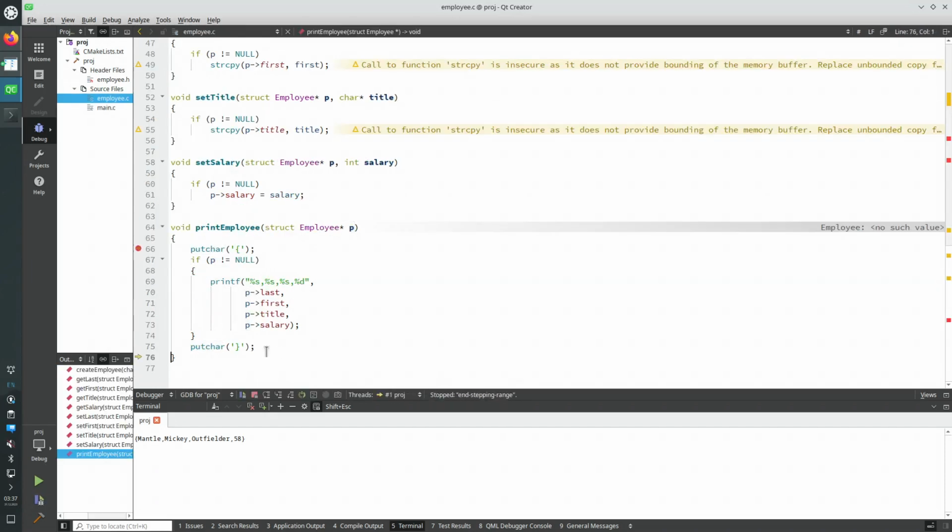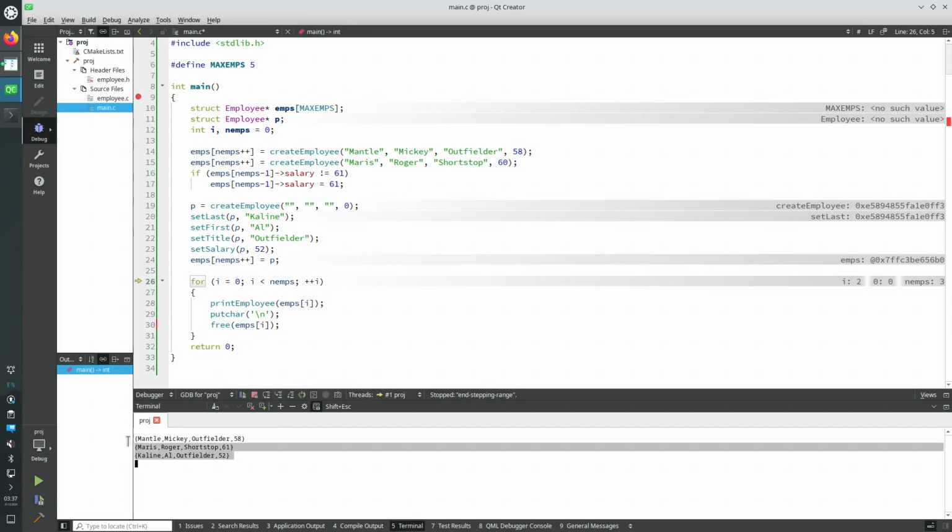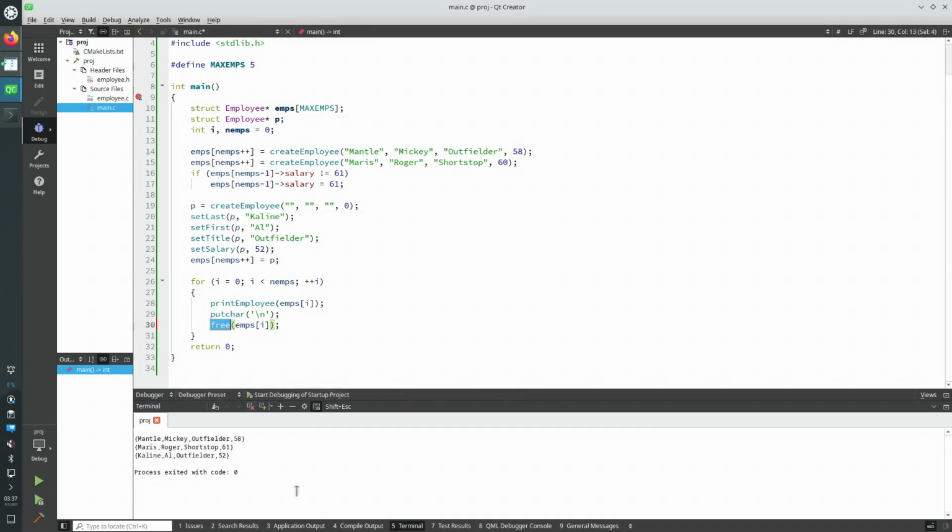Okay. And that's it. So it wrote the 3 employees, it freed the memory for each of the employees, and the process has finished.